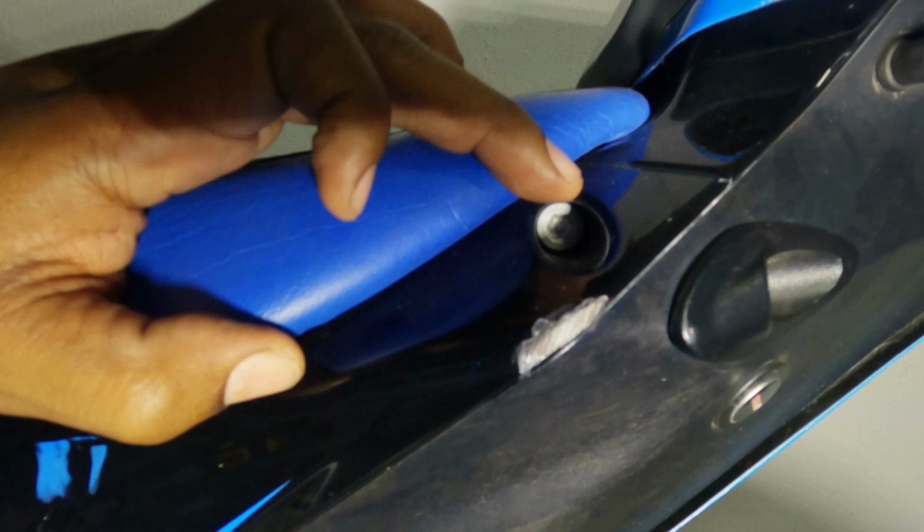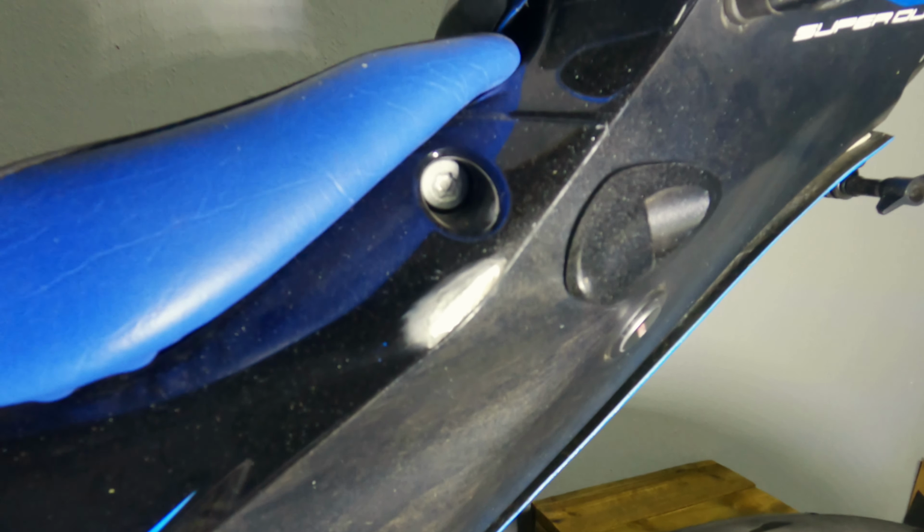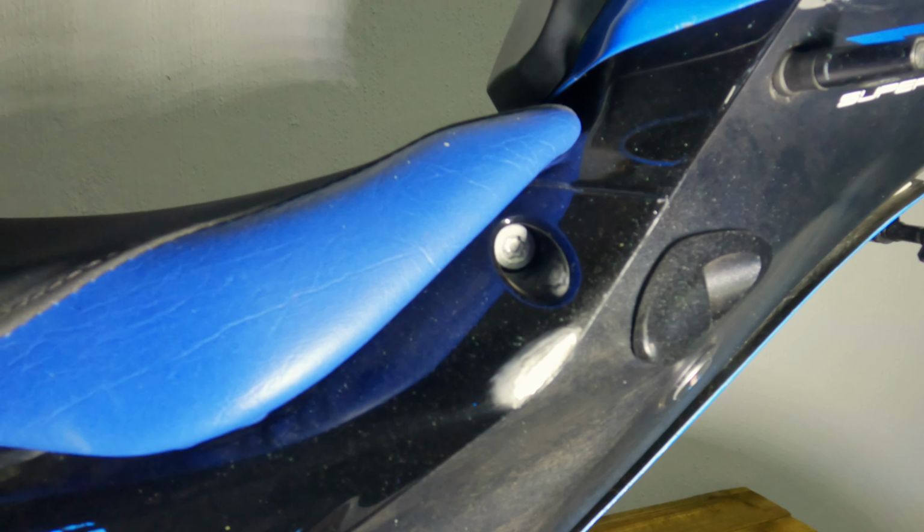Can you tell that I like using this wire wheel? Okay, I'm using it everywhere now. But anyway, I think that's gonna be it for everything that needs this wire wheel for today. So let's move on to changing the oil.